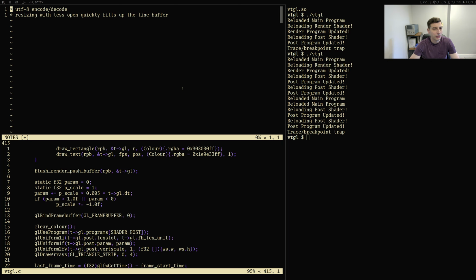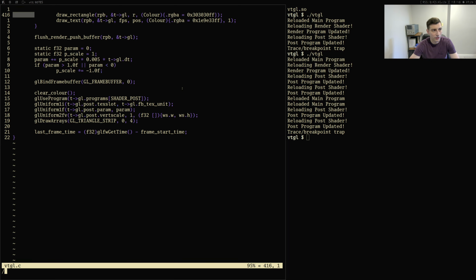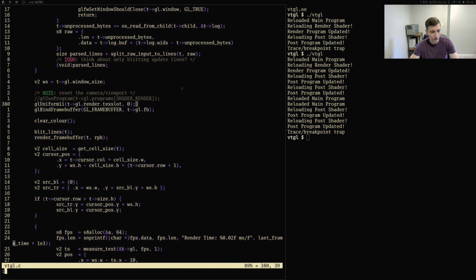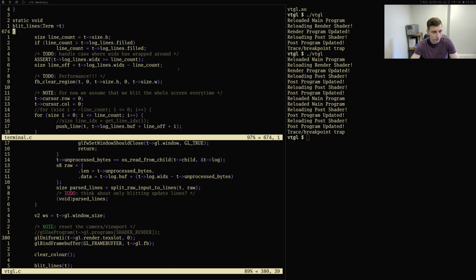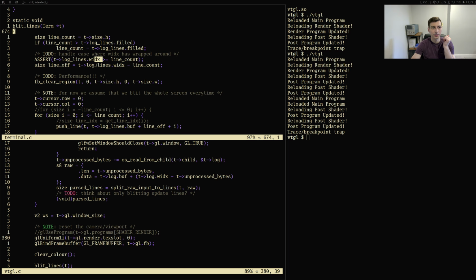The reason it crashes is because in blit lines, which is not in this file, because of this assert here, basically the index wraps around, and then we hit this assert. So we need to basically solve this to-do case.